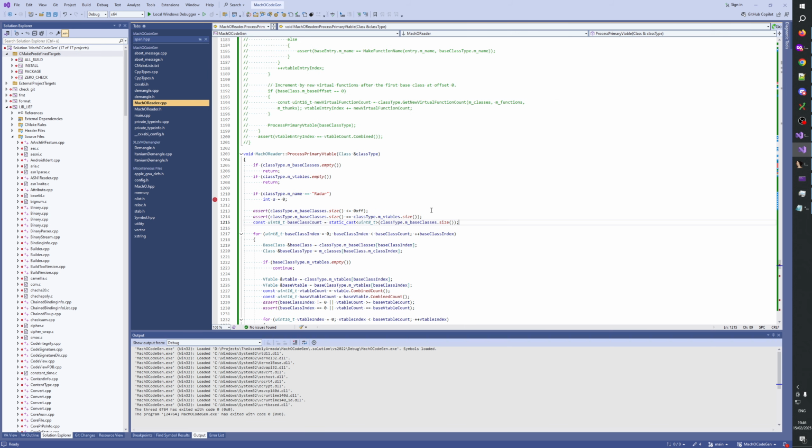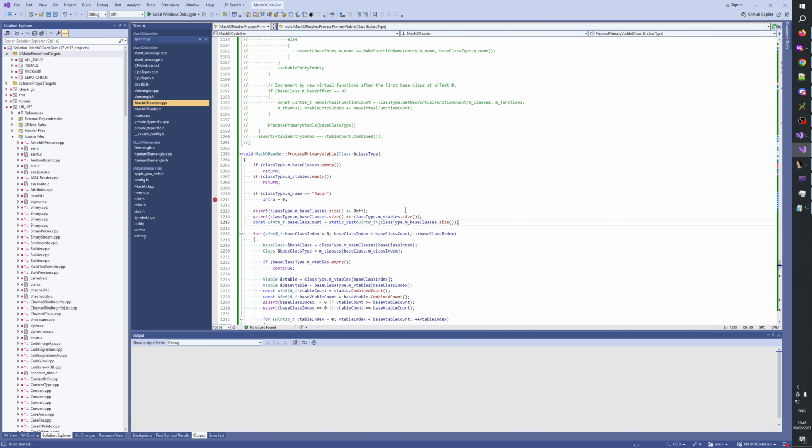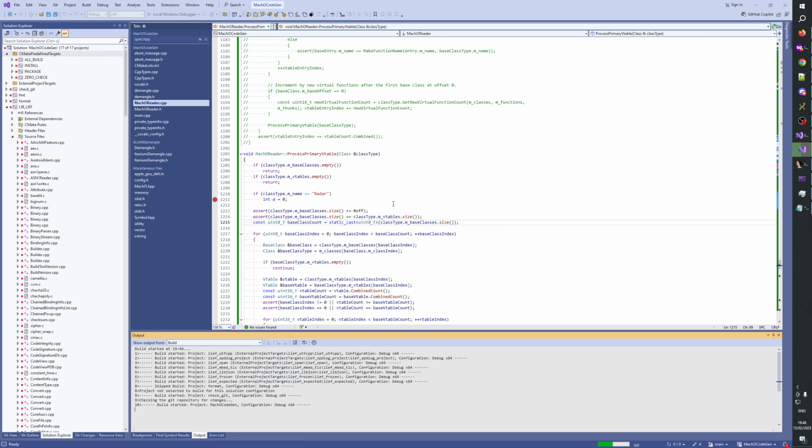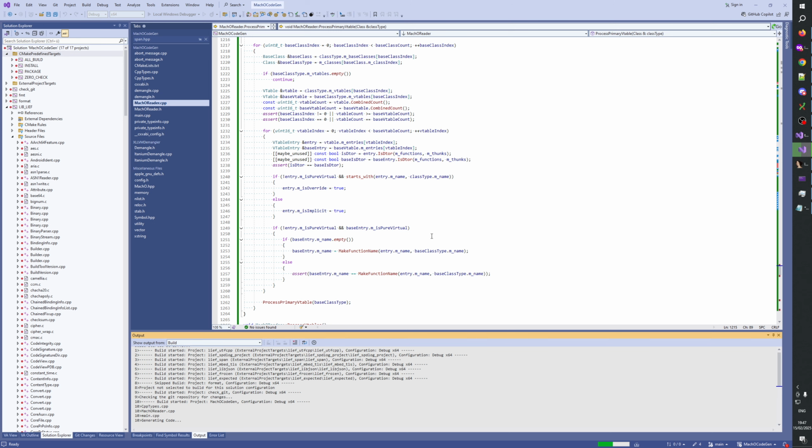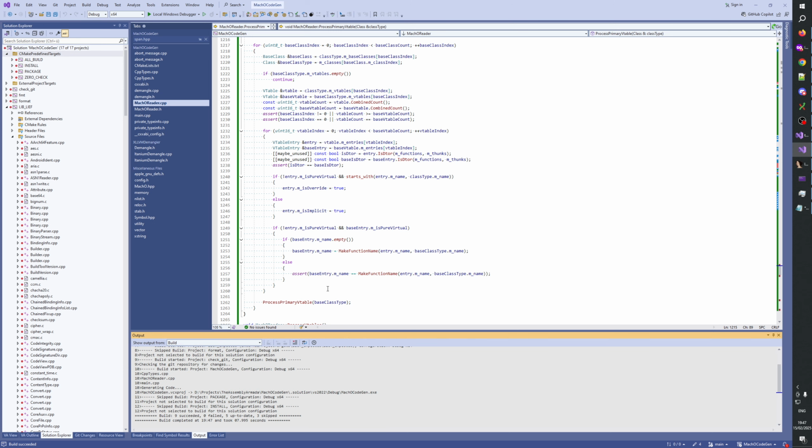Okay, let's test anyway. Let's test this so far. I mean, if we can populate with the secondary vtables as well, I think that's good. It gives more confidence, like this assert here, for example.